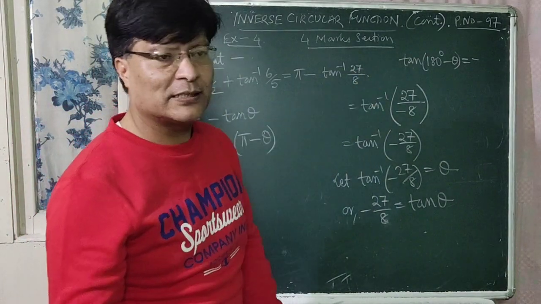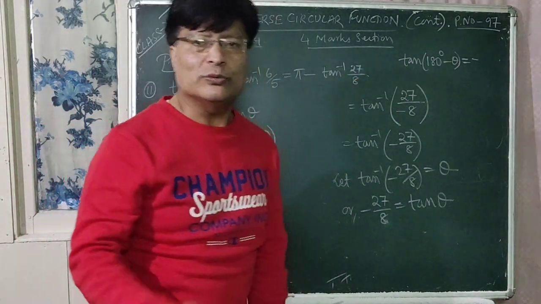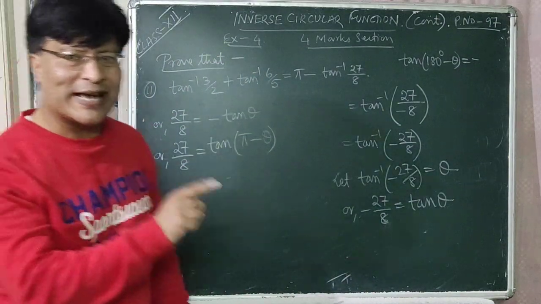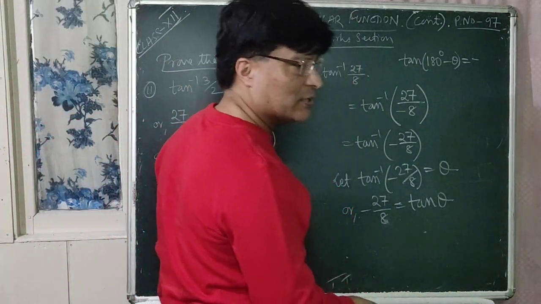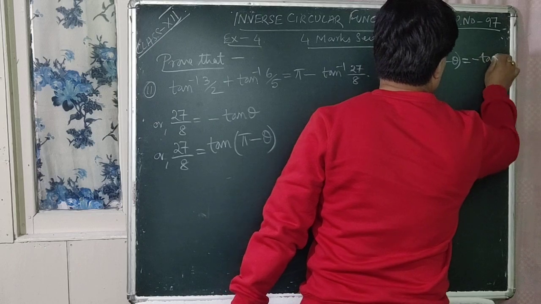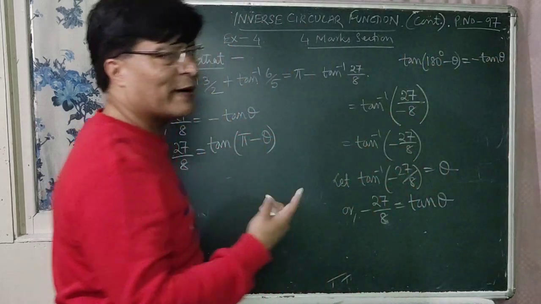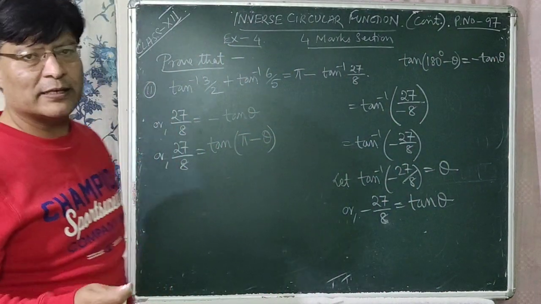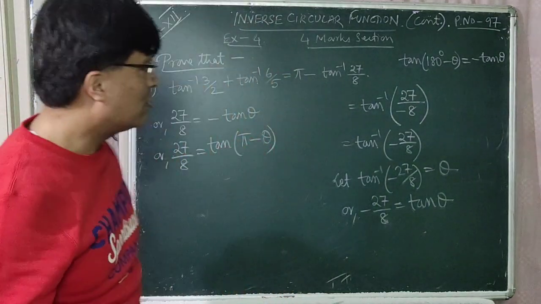So in this case, it is 90 into 2, that is even multiple of 90. So tan remains same, it does not change. So it is minus tan theta. Right? So 180 degree is pi, you know that. Degree in terms of radian, 180 degree is equal to pi radian, right?